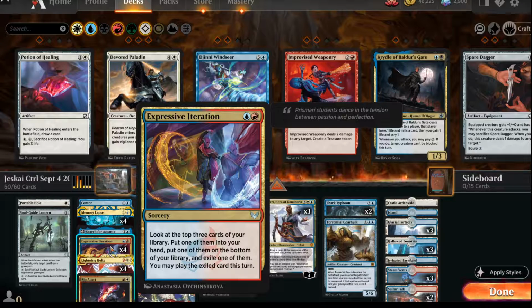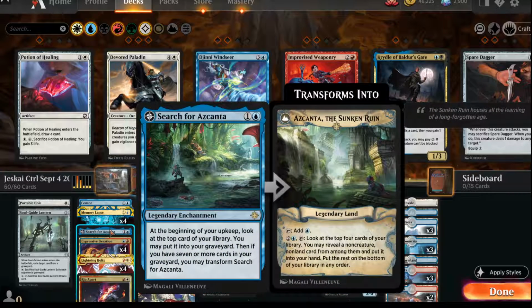You may play the exiled card this turn, so that could be a land. Oh, so you can play two lands this turn? No, you can still play only one land. So you shouldn't put down a land before you play this one, because if you already played a land, then you can't play that card. Oh, I see, because of that game rule, right? The last two-drop you haven't seen, you can take a look at this one.